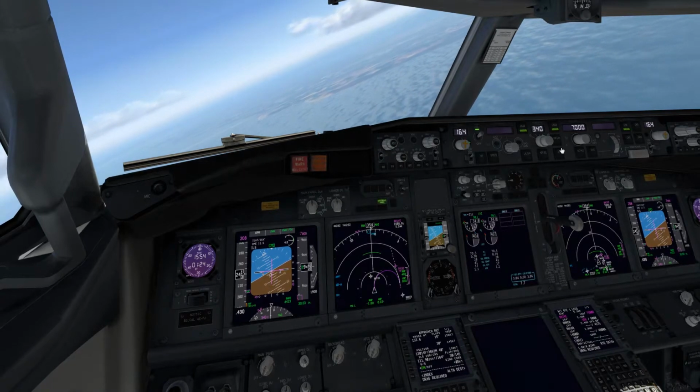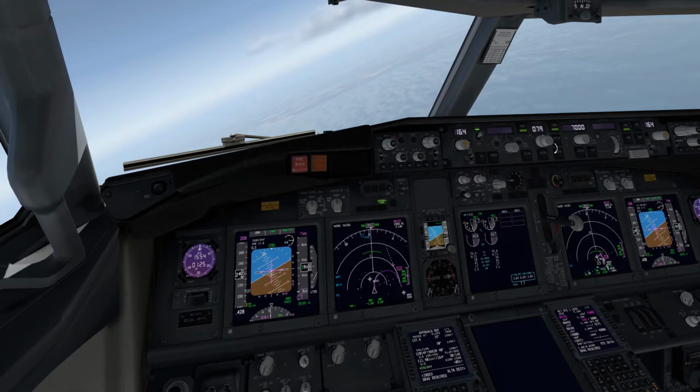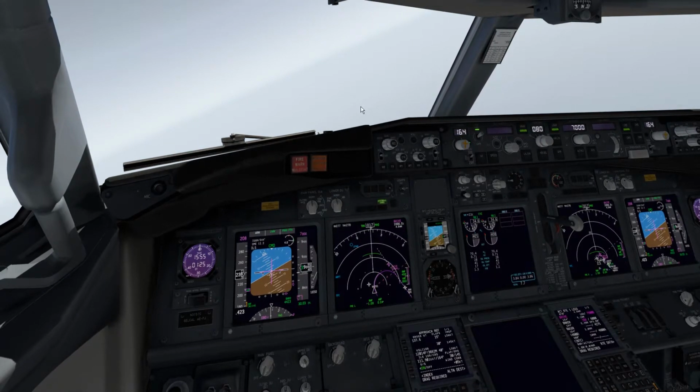Now turning right on a short base leg and always matching the heading bug on the current or expected heading. This is to avoid time loss in case of LNAV disconnection.